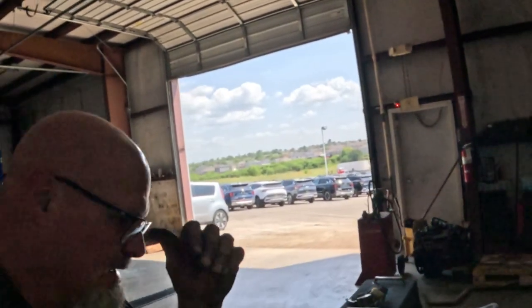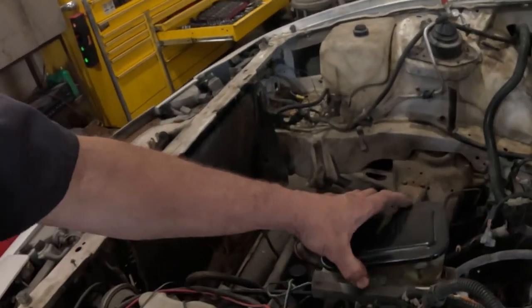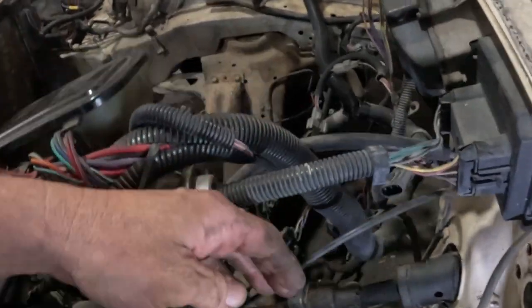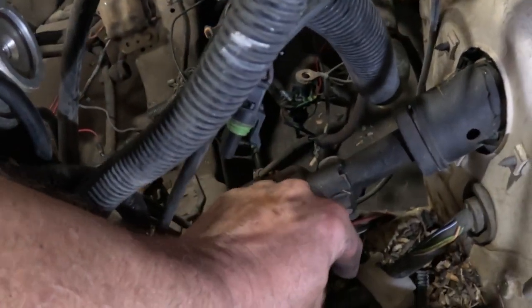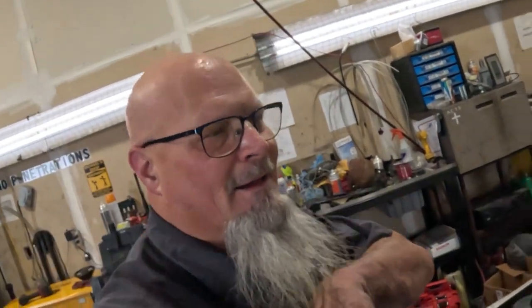So we got the brake booster off. We're gonna end up taking this off. I just don't want to do it right away. Oh, look at that! It's a marble. That's a front pocket find.